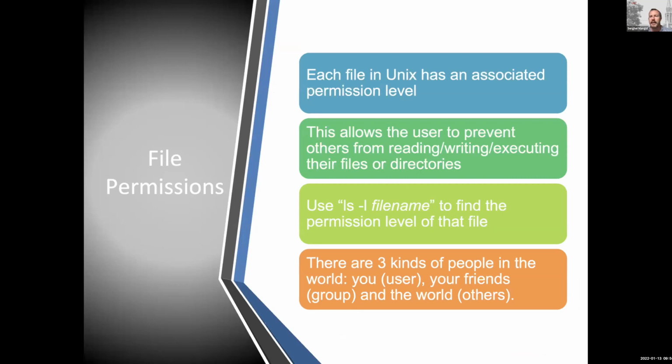Okay, so permission levels. Again, on Google Colab we probably will not do much with them, but I just want to give you this concept so you know. There is user, there is group, and there are others. On Unix, user is you, and group is your friends, meaning you're somehow in the group. It has different definitions on different machines. And then the rest of the world is others.